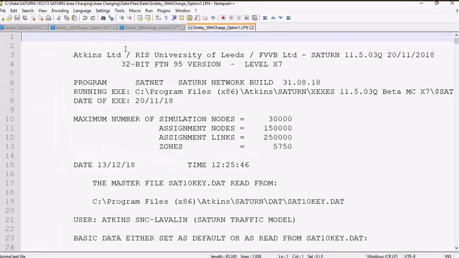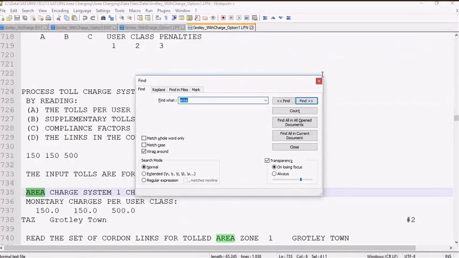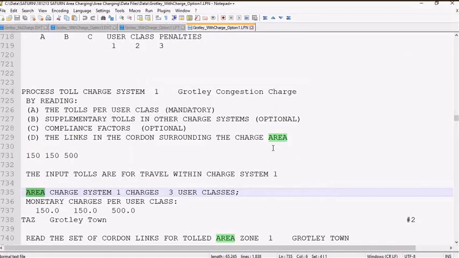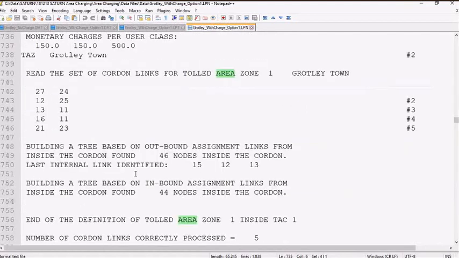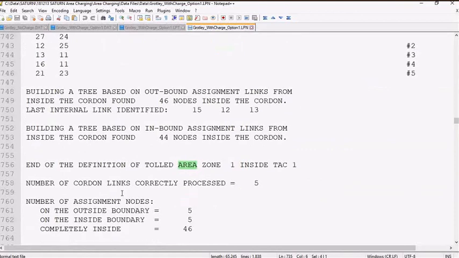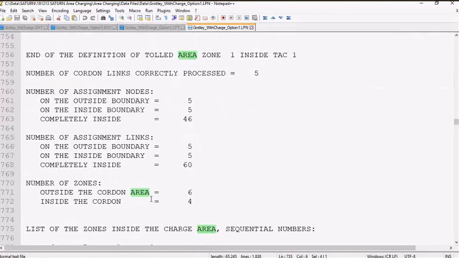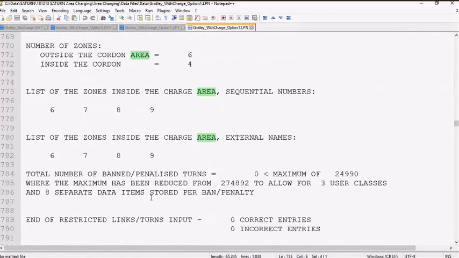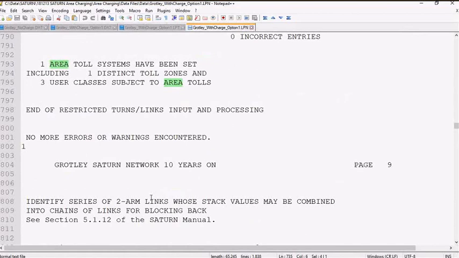If I search for area, then you can see in the LPN file, you have details like I coded in as 150, 150, and 500, and then these are the cordons I have defined, and it also shows how many nodes and links are inside, how many zones are inside and outside, and it lists all the zones in the LPN file. And you can see the same information in P1X as well when you open the UFN file under the information area.